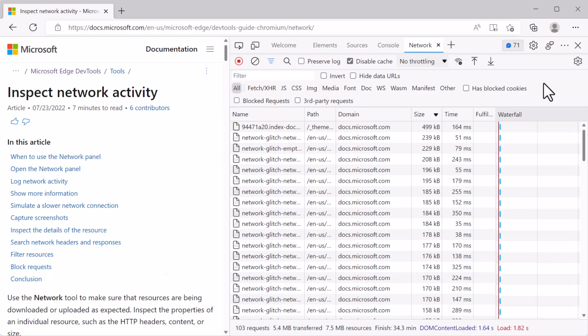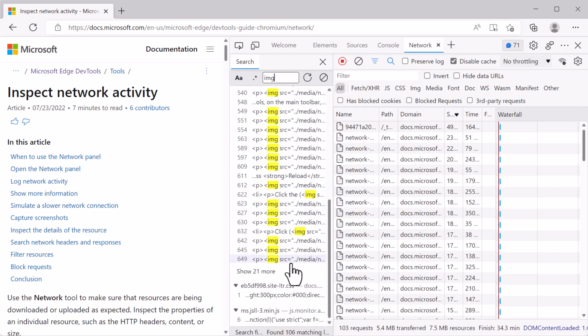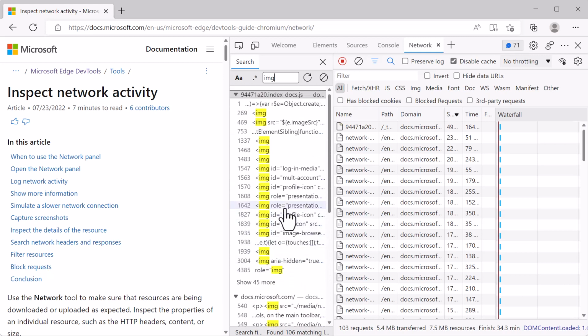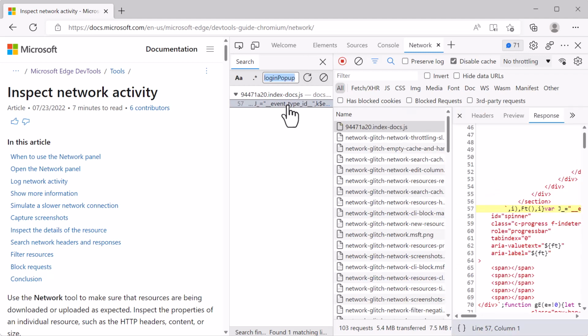And then finally, you can search for requests. You can do this by pressing Ctrl F or just clicking the search icon in the toolbar. This will open up a sidebar panel where you can type the thing you're looking for. Searching is useful when you're looking for something that's within the response to a request, or maybe within an HTTP header. For example, let's say you're looking for a particular JavaScript function name, but you don't remember where the file is that contains that function.